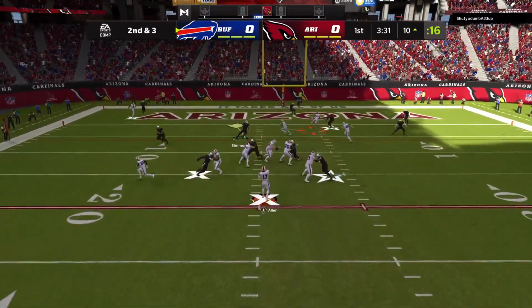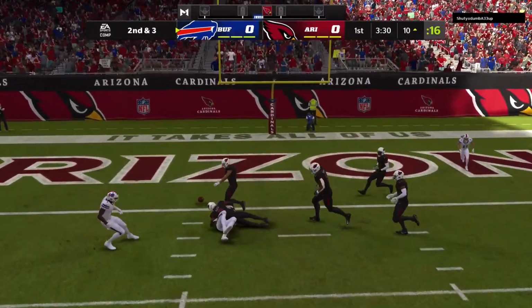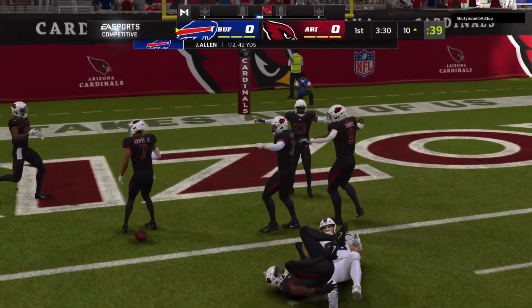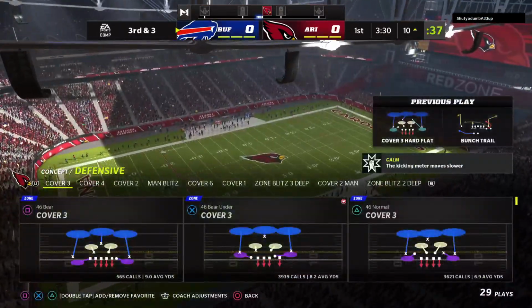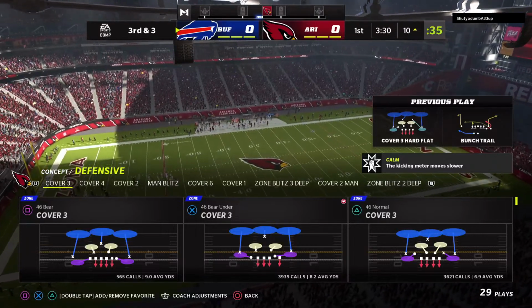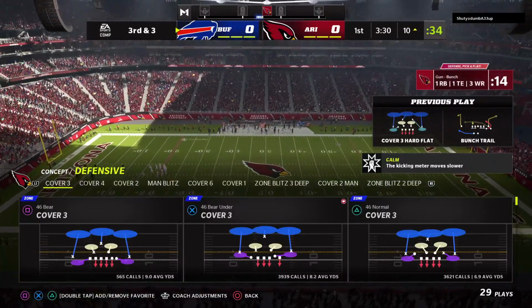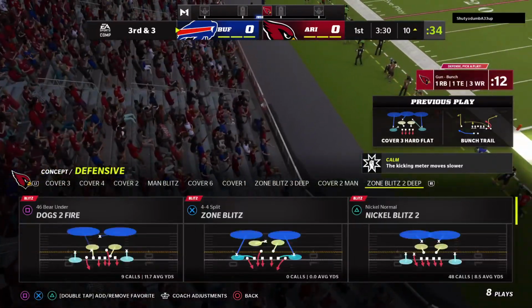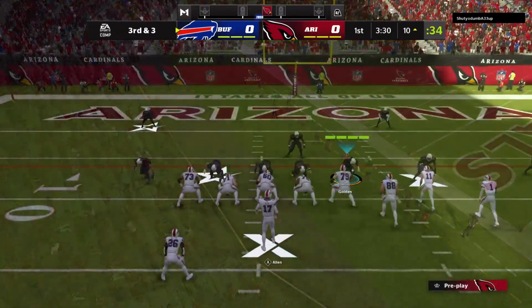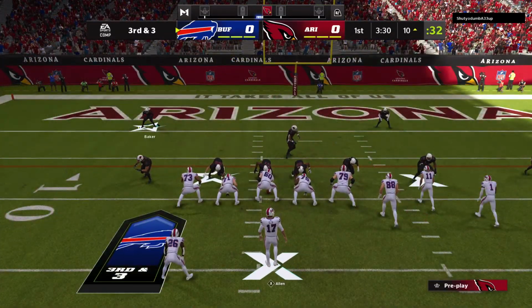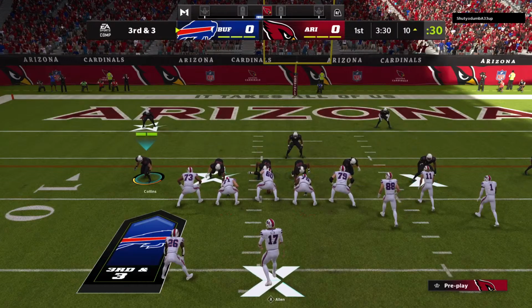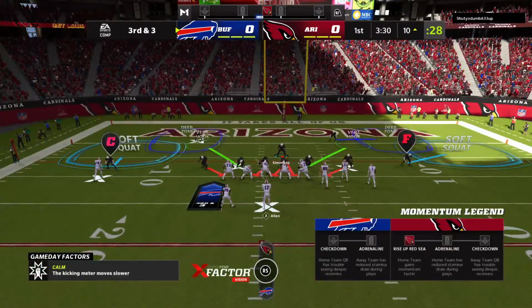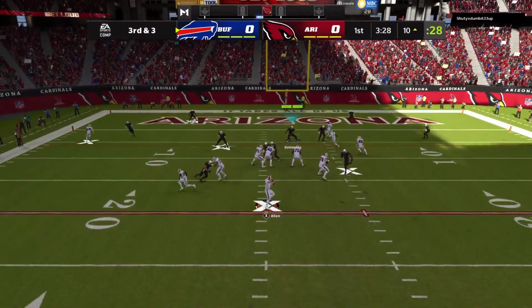Allen now looks to throw, over the middle, and it's incomplete. It's been a good opening drive offensively thus far, but they don't want to waste it and settle for a field goal attempt. So this is a big play coming up here on 3rd down. The incomplete pass on the last play leads us to a 3rd and 3. Throwing now is Allen.